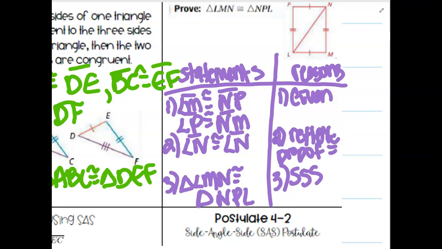Okay, this is more along the lines of what the proofs are going to be like this chapter. Are we a little less intimidated maybe by proofs? Maybe a little bit? Okay. Now let's talk about the other one.